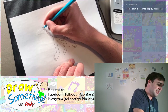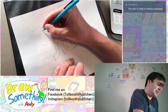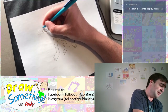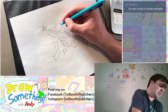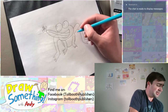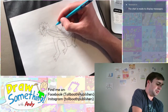So yeah, right now I'm drawing this frog, and I got 1 minute and 40 seconds left on the timer. I unfortunately haven't figured out how to get a timer on the screen yet. Hopefully by next week I can have that figured out. But for right now, I just have it here on my computer. Alright, there we go. I think that'll pretty much do it.